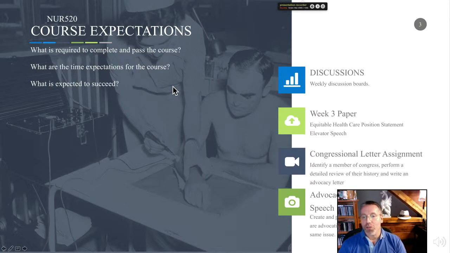First and foremost, there will be 8 weekly discussion boards. All of you will be expected to participate in the boards and provide scholarly, graduate level discussions of the issues being presented. Each of you will be expected to post a position on the issue that we're discussing that week. Your postings should be at the scholarly, graduate level, and your position should be supported by peer-reviewed research and data.